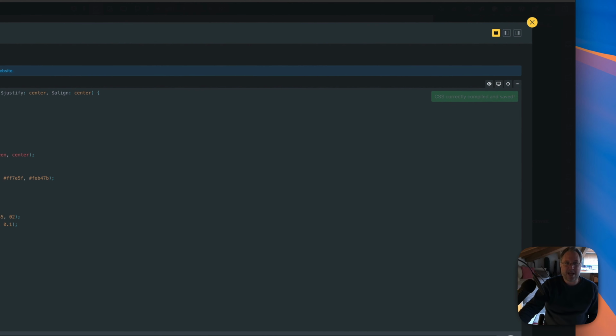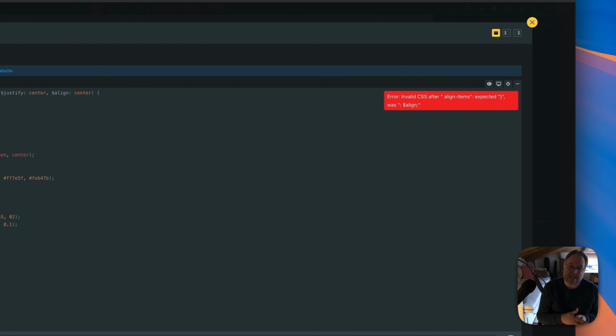As soon as I remove it, you see that we now have a live error checker here. So for example, if I have some bad declaration here, you see the error: invalid CSS. Because you have to keep in mind that in this version of Advanced CSS, every SASS code is compiled live into vanilla CSS on your website.